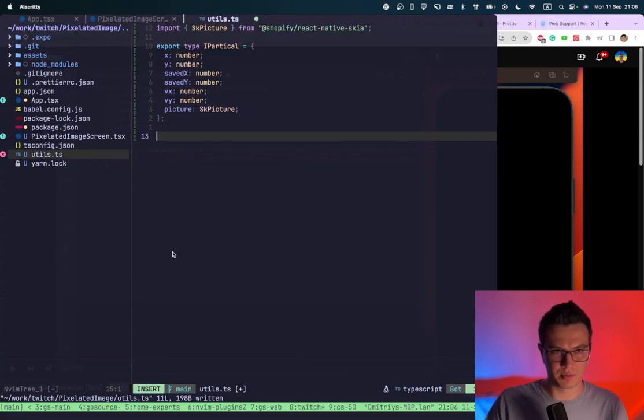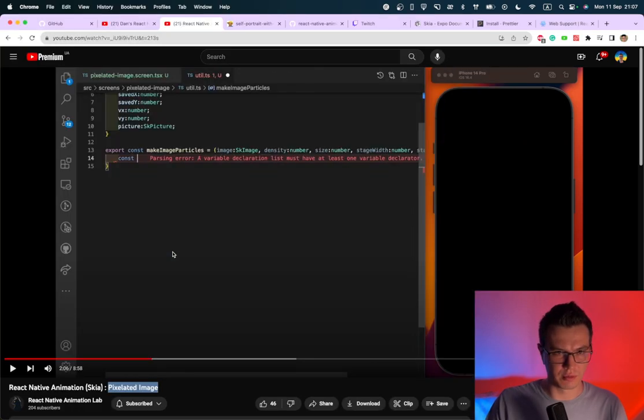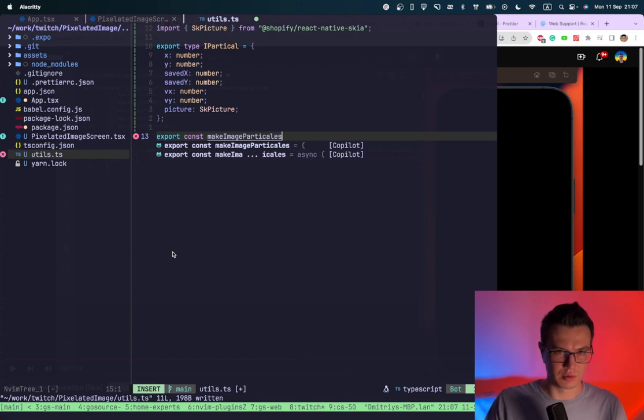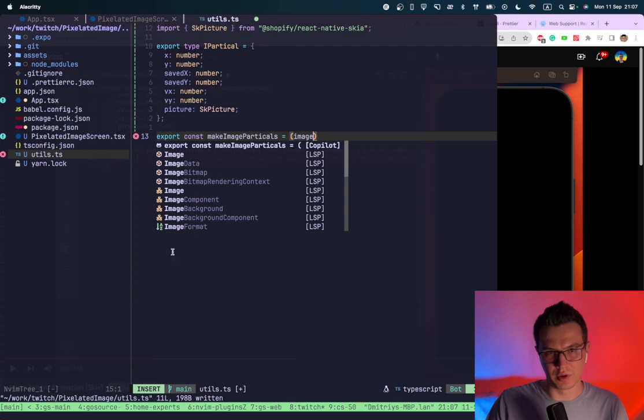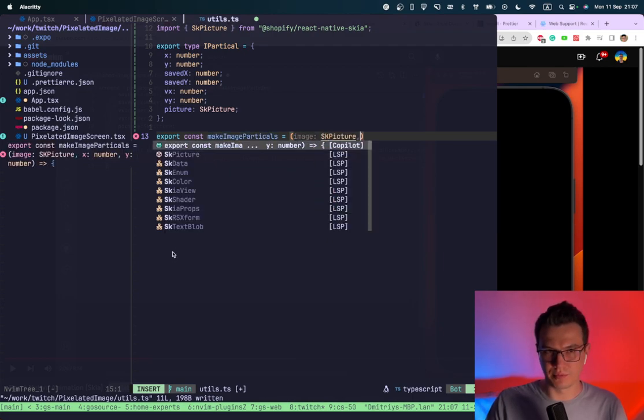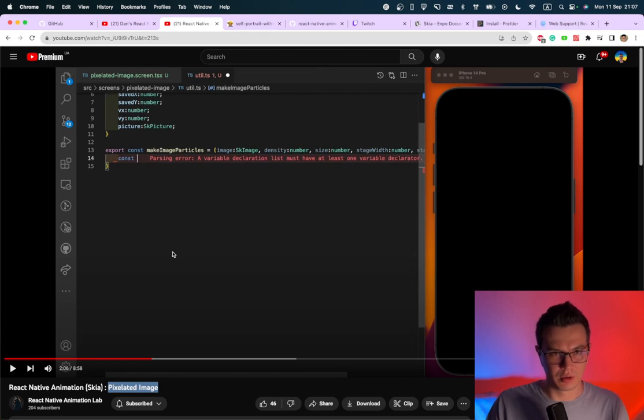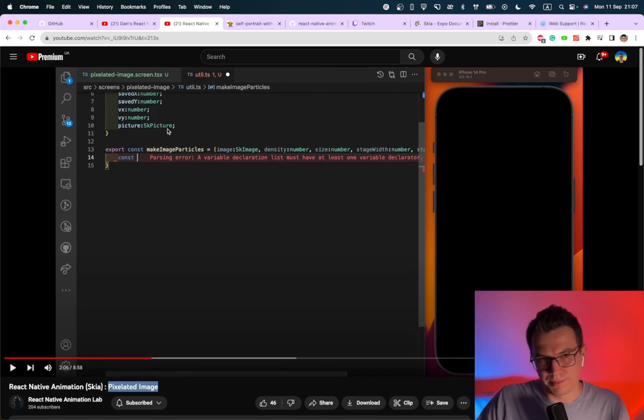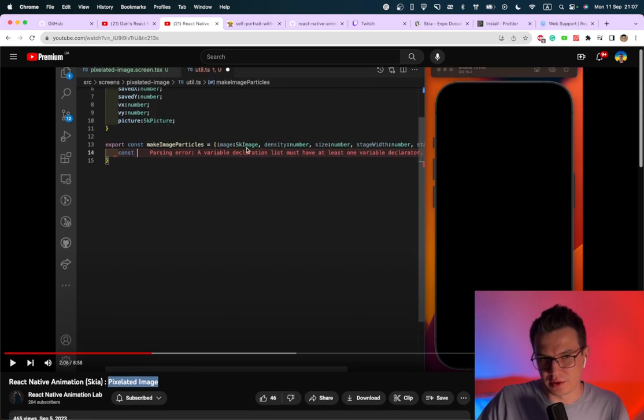Okay, export makeImageParticles. Image, Skia image. So you see here we have Skia picture, but here is Skia image.